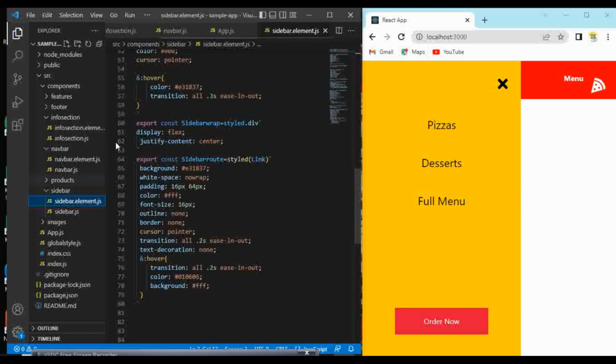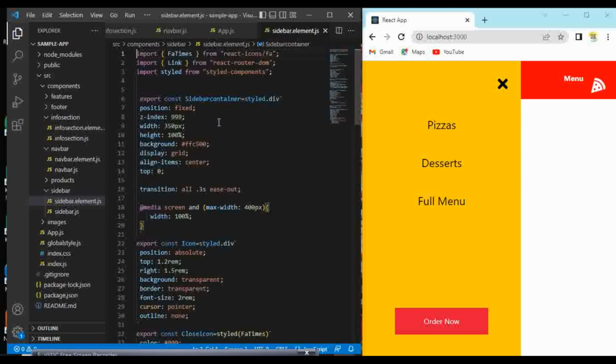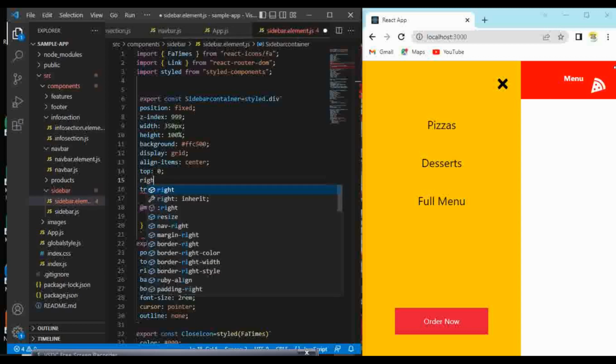Then in this sidebar.element.js, we are going to include a CSS. In this CSS only we are going to write the functionality. So this should open from right, and again it should go inside right. So I'm giving right based on the function.